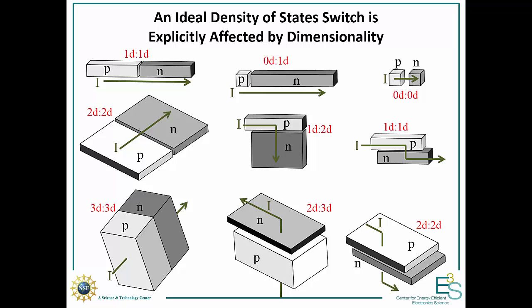And depending on your dimensionality, your IV curve will have a very different characteristic to it. And so here we can kind of see you could be tunneling in a nanowire, or say in a quantum well, or in a bulk junction. But now we could also ask what happens if we try to confine one side of the junction. Say we're tunneling from a quantum dot to a nanowire. Or if things get more interesting, say tunneling between two quantum dots. Or say we're tunneling between two overlapping quantum wells instead of tunneling across a quantum well. What we'll see is that as we confine in the tunneling direction, we can actually greatly increase the current and get a sharper turn on.